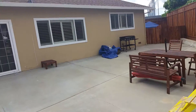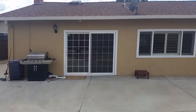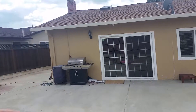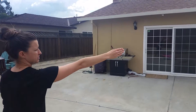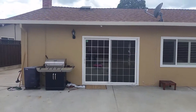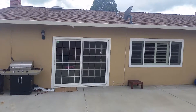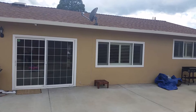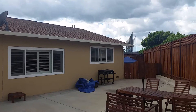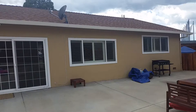We want some kind of shade structure — I don't know what that looks like or how much we need. We've thought about doing one huge pergola from that dining room window to the edge of the house. Looking at the glass doors here, that's our living room, and then that's our dining room. The third window is our bedroom. We've also talked about taking that window out and having French doors that open into the backyard.